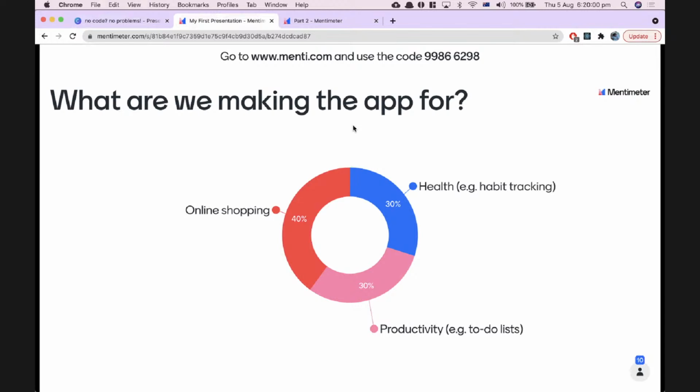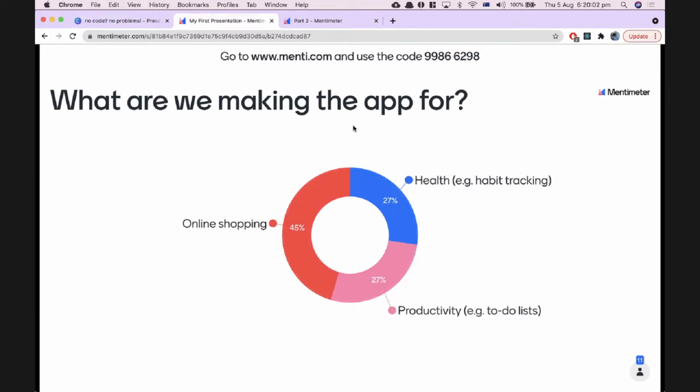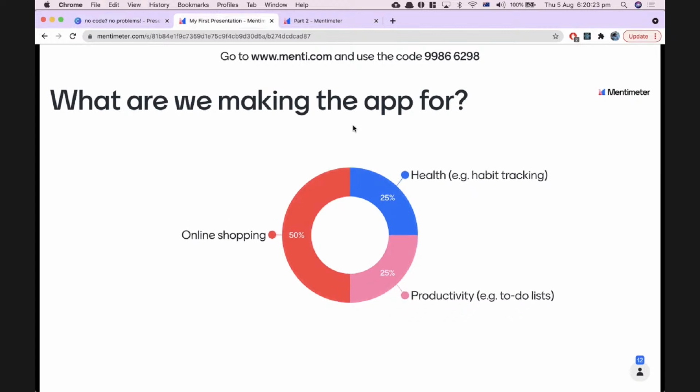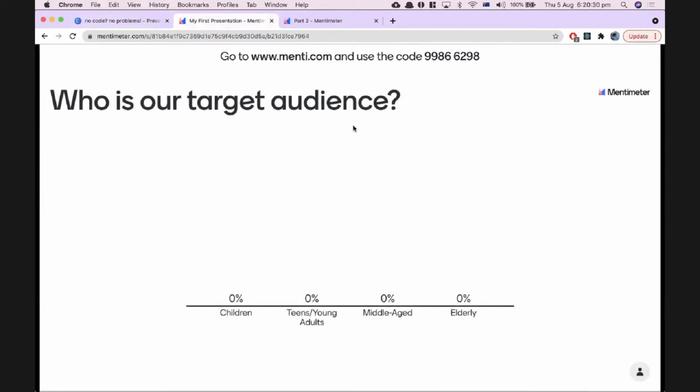But before we actually do online shopping, one of the things we need to know whenever we do designing is who we're making it for, because that can pretty much change the entire way you design something. If it's for children, you probably want lots of colors, big text. If you're designing for the elderly, you probably again want big text. Accessibility should be a key priority when it comes to that. There's things like that to consider. And so that's the next question. Who is our target audience?